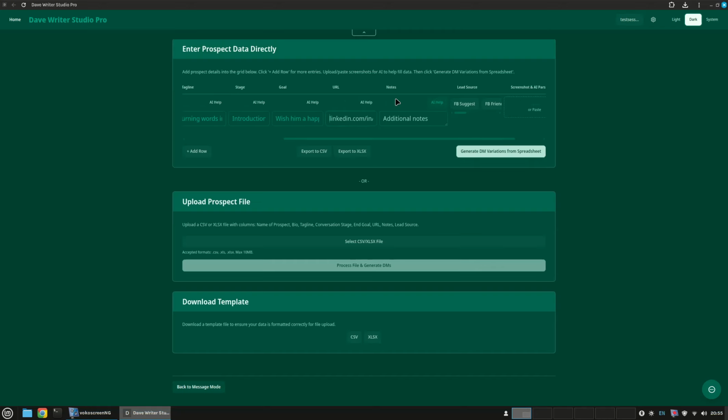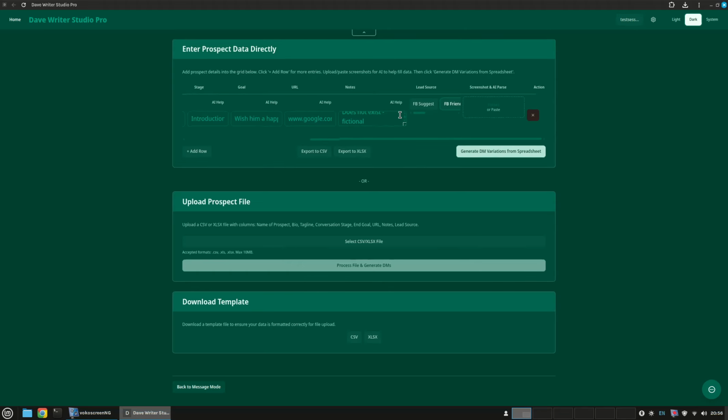Here's where you include your URL. We're just gonna make it go to google.com. This is for if they have an unqualified location or any other special notes. We're gonna write does not exist. Fictional. Lead source. We're gonna say that this guy's in our Facebook friends list, which is not even true, but for the purpose of this demo, we're just gonna put it.